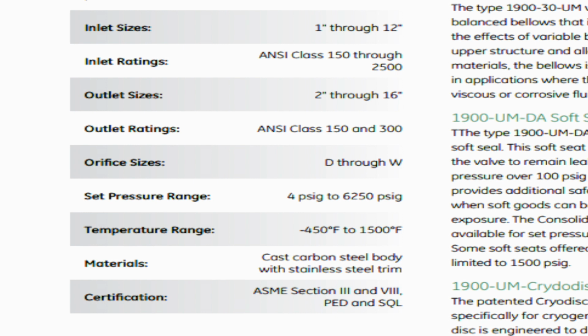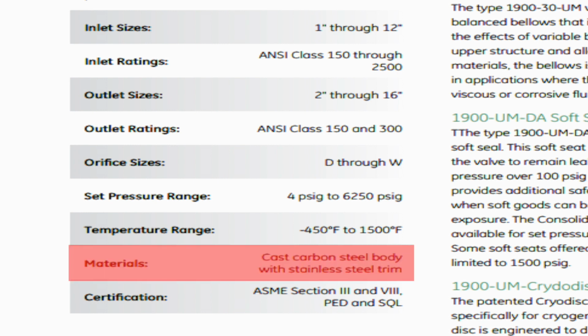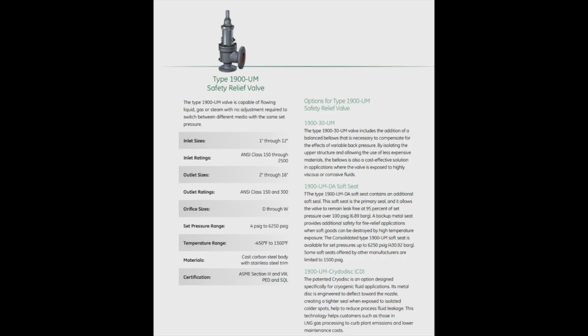And then we see the material of construction, so we can know what chemical we're using and make sure that material of construction is going to be compatible with the chemical that's in our process. Then they give you a little blurb here on the side. That's what we were talking about earlier, to know what these devices are designed for. Are they designed for liquid? Are they designed for gases? And that's really going to matter in how you select them.